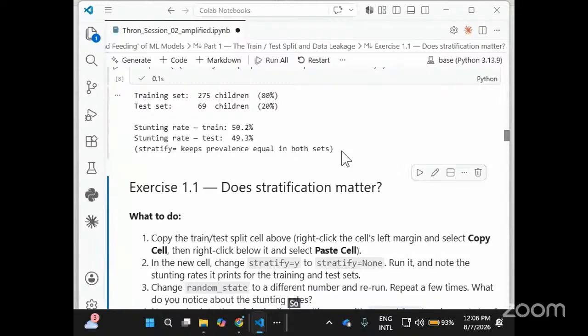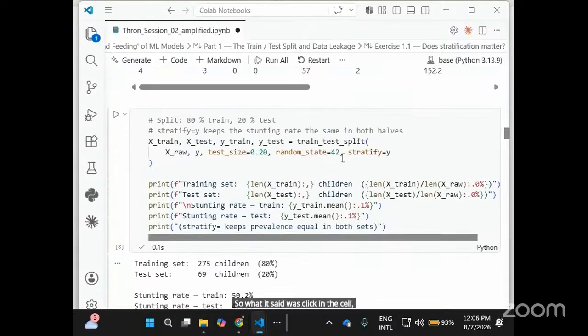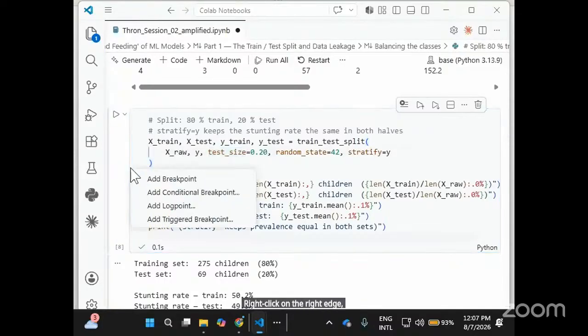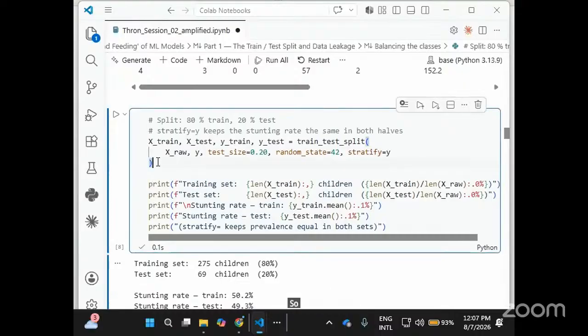So here it says that we should copy this cell. So what it said was click in the cell, right click on right edge, and that's not correct. Let's try again. The table is not good.